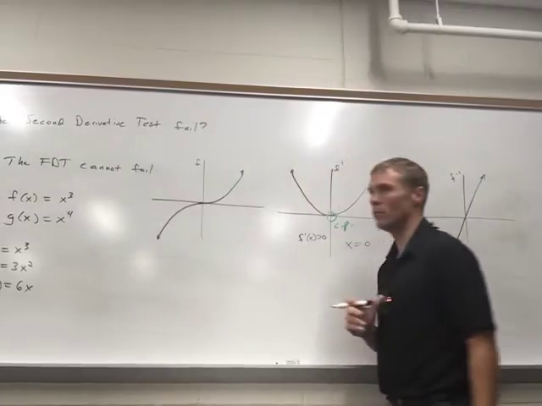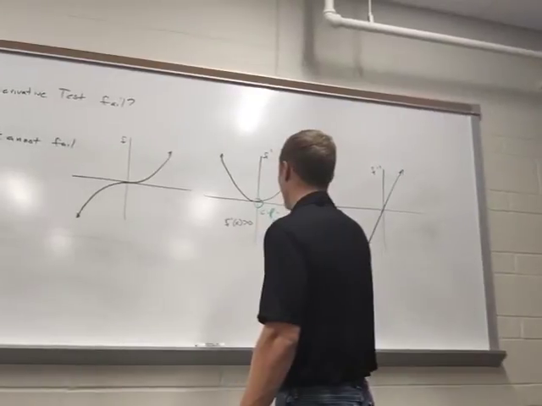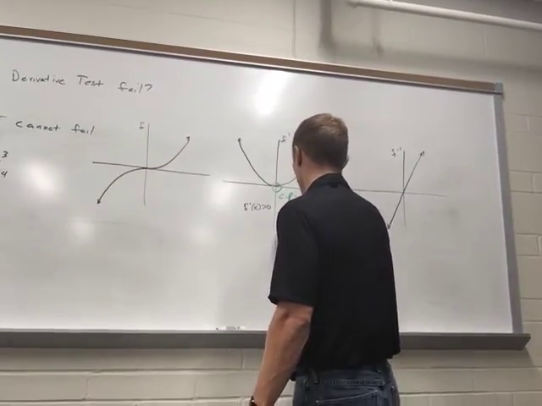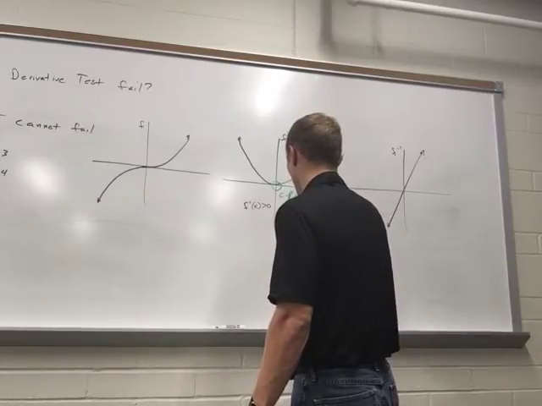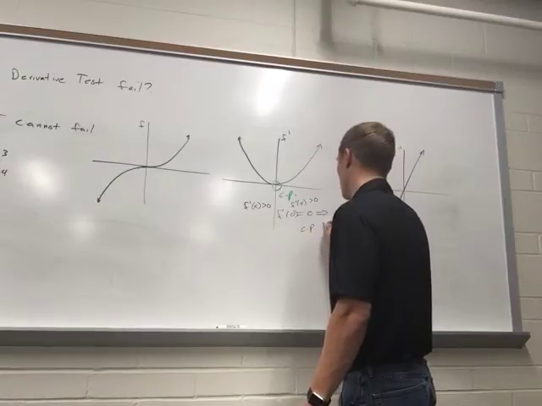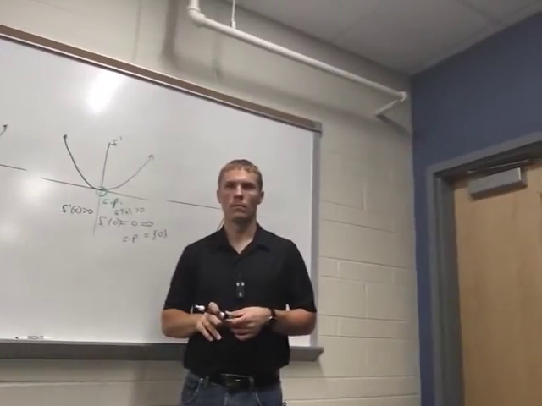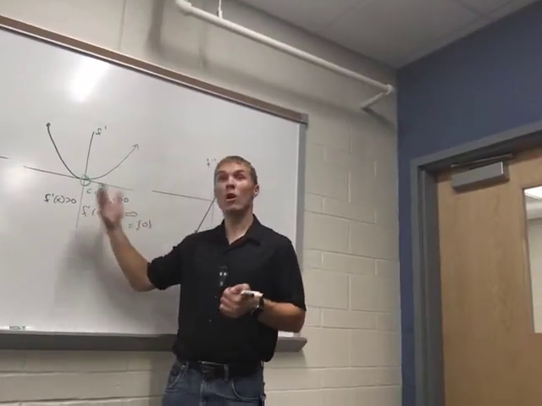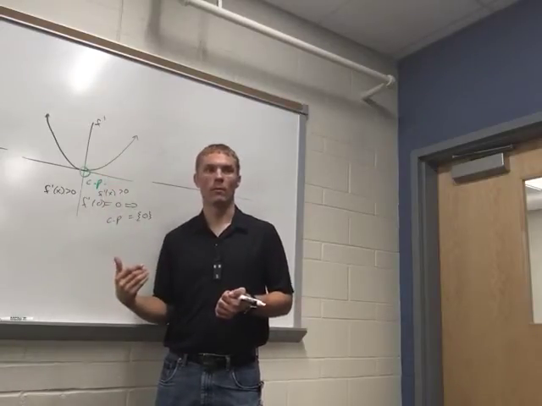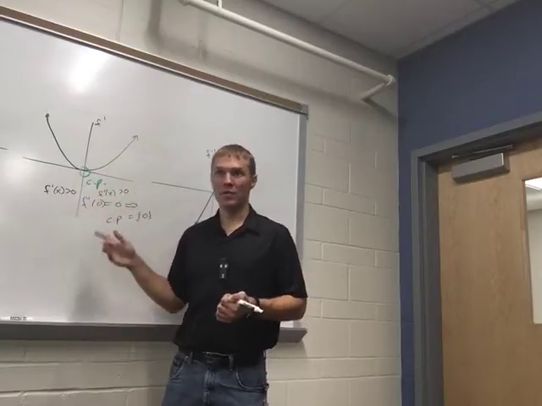is greater than 0. A little bit to the right of x equals 0, f prime of x is greater than 0. So f prime of 0 equals 0 implies the critical point set is 0. So the first derivative test gives you no information. If the first derivative test gives you information, it's not an extreme point. This graph goes up before 0, goes up after 0.